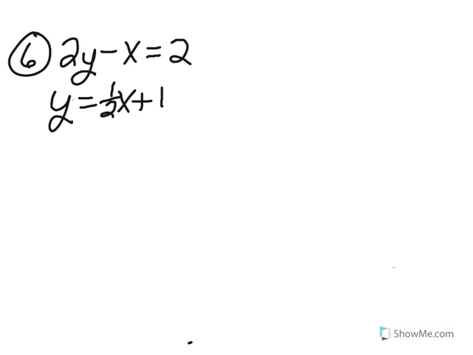In this last question, we see that these two equations are not in the same form. One is in y equals mx plus b form, the other one is in kind of standard form, except for the minus sign. So we need to get these into a form where we can look at the slopes of both of them, then determine whether they are consistent or inconsistent. Please pause the video if you haven't done so already, and try to get these two lines in the same form. How about we use y equals mx plus b form?